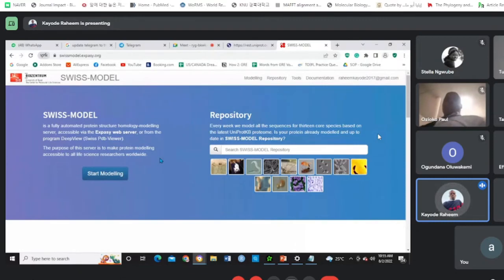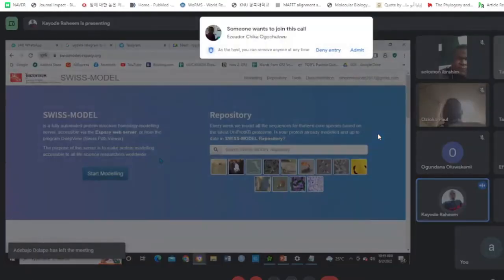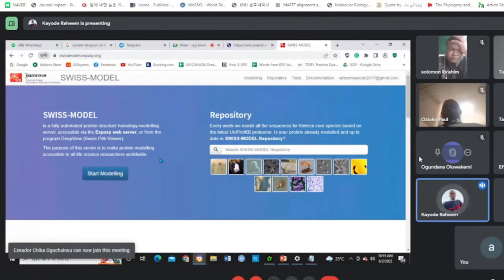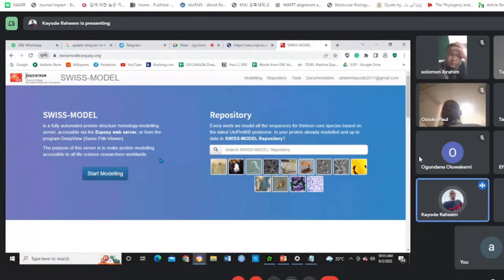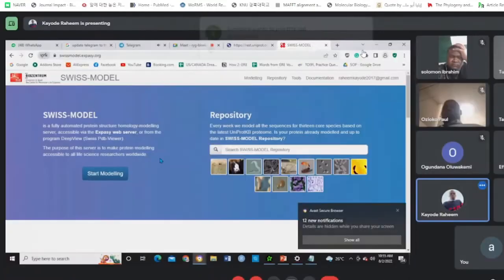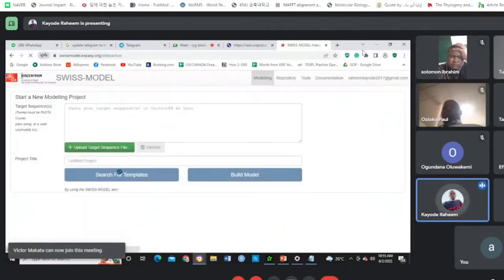Now you can all see this is not the only software that I use for building 3D models. We have a variety of them, but this one has been more reliable and less time consuming, so that within some hours you have the result done. Some will take some days to give you the 3D structure of your protein. What you just need to do, which I'm going to show you also, is deposit your sequence there and wait for them to give you the result back. But in this case, you get your result within some hours. So let's click on start modeling before I proceed to the next stage.